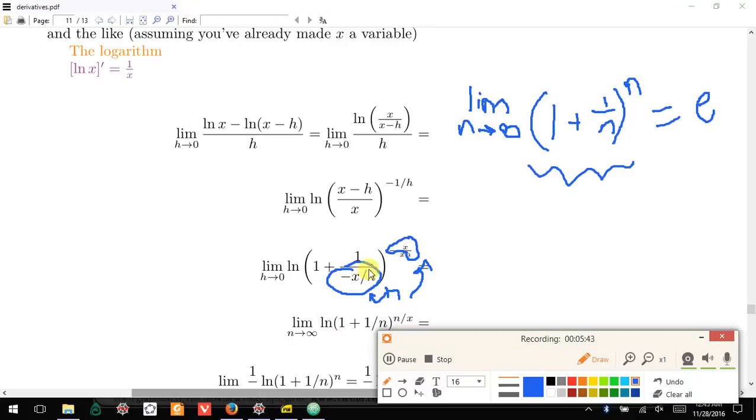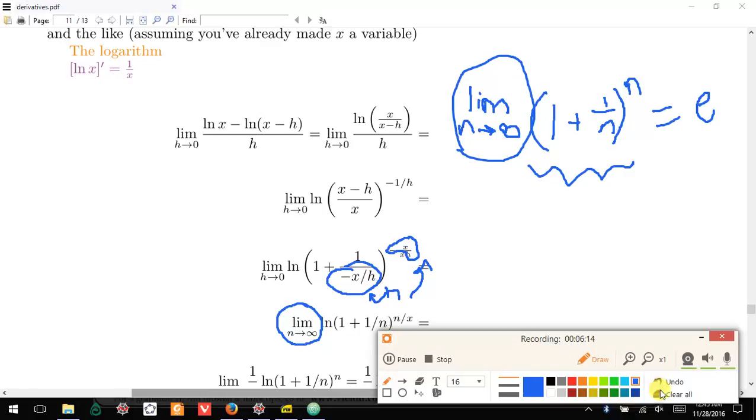But notice that also the limit has to be going to infinity. And indeed, since I'm defining n to be x over h, as h goes to 0, this quantity, for any fixed x, is going to go to infinity. Well, except for 0, but we could worry about that later if we wanted to. In any case, I am justified in replacing the limit as h goes to 0 with the limit as n goes to infinity, because as h goes to 0, n goes to infinity.